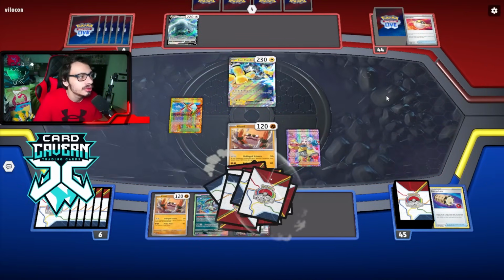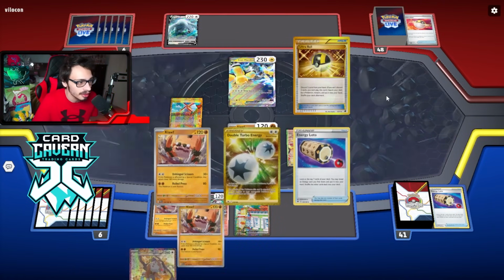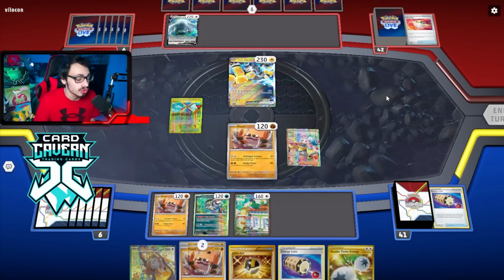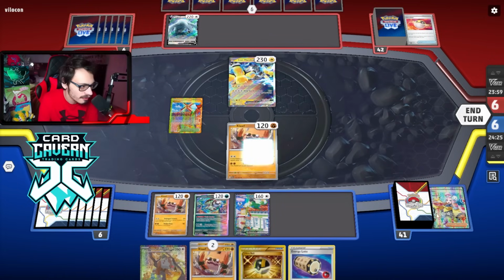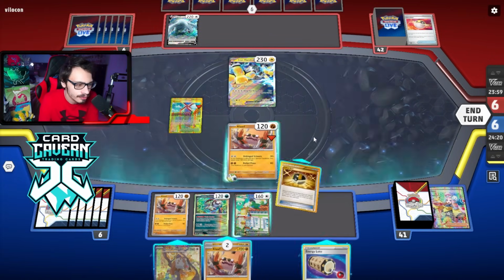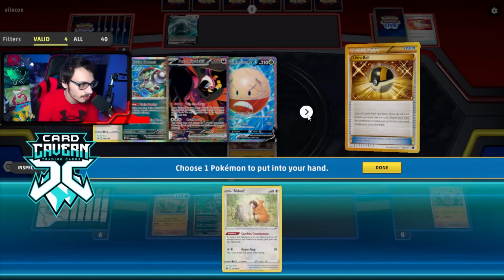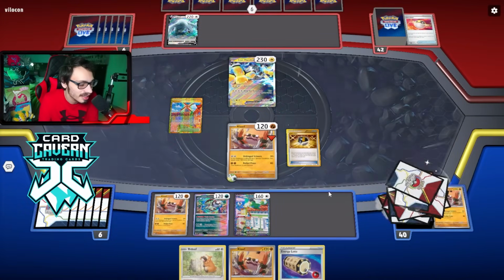All right, play the Iono. I am giving them 6 new cards, but I've got to imagine they already had a playable hand, right? So it's fine. We got the DT. Ooh, but I whiffed the Ancient Booster Capsule, which means I have to Ultra Ball to get there. All right, well, that is what it is.